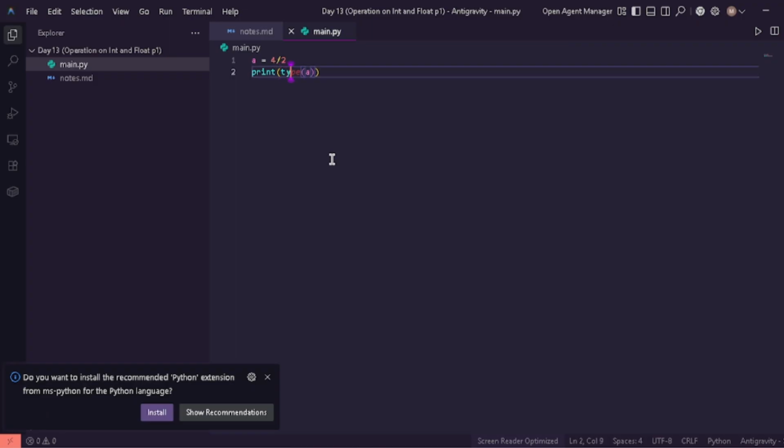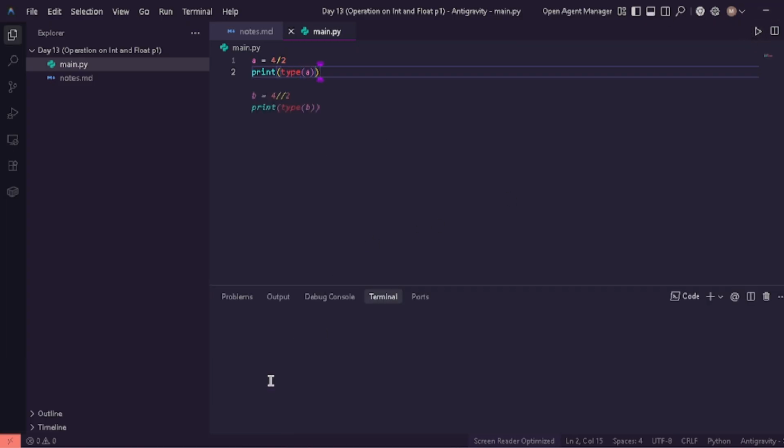After that, type. Let us check what type it is. So guys, it's loading. It's very slow. Class float.